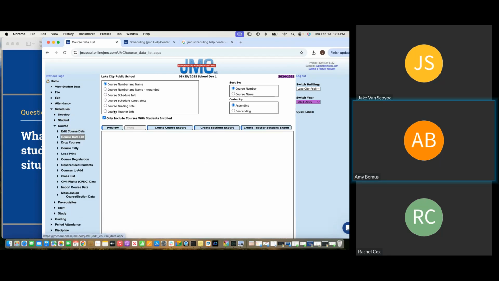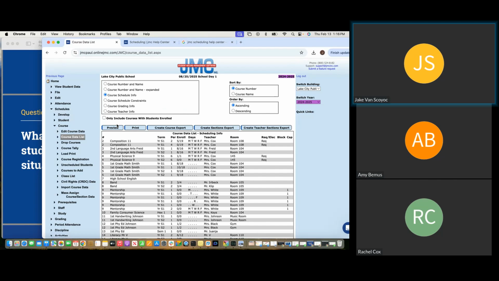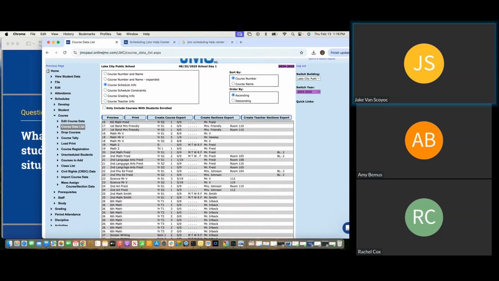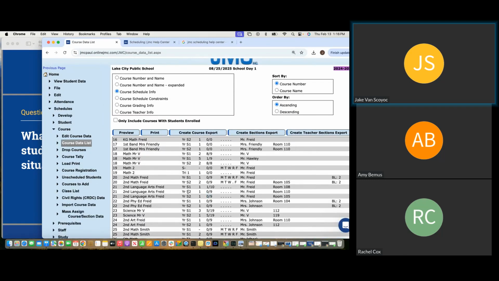Let's see. So let's tackle the 4 quarters first. We bulk loaded second grade courses, right? So I have to find them on my course data list right here. Okay. So they're course 21 and 22. We bulk loaded those 2 courses. We have 9 students in both of those courses. Both of these courses are set up to be semester courses. So we have Sem 1, Sem 2, and then Sem 1, Sem 2. So all of these students, when we bulk loaded, they go to the entire year's worth of course, if that makes sense.